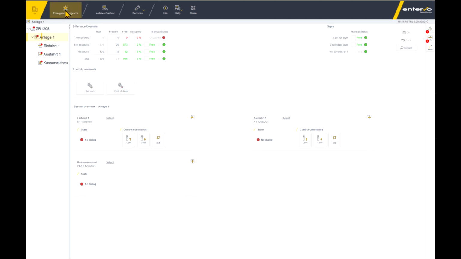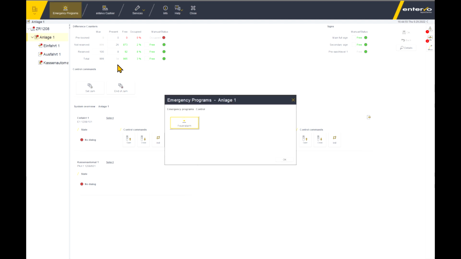One step back, on the top you may find a button Emergency Program. That is to assemble several control commands and then to execute those with one mouse click. So here in this case it says in German Feueralarm, it's fire alert.